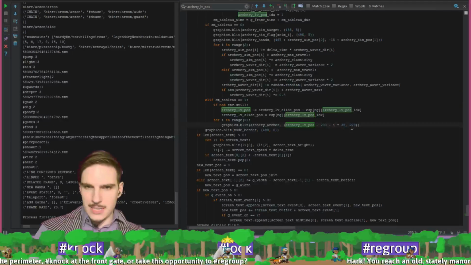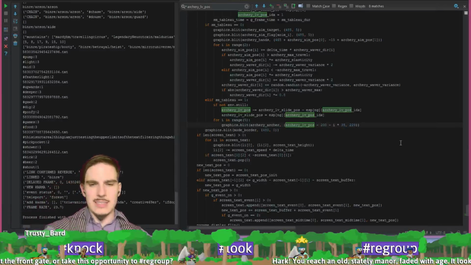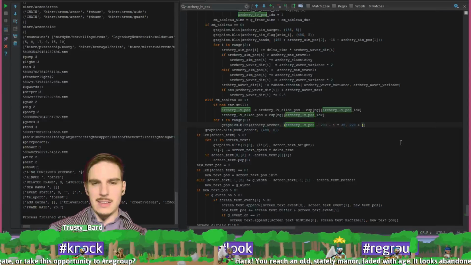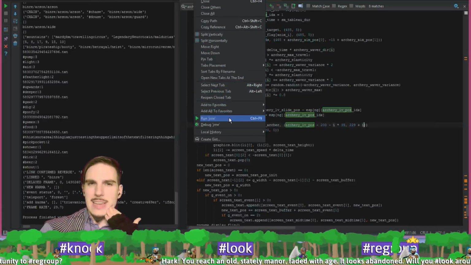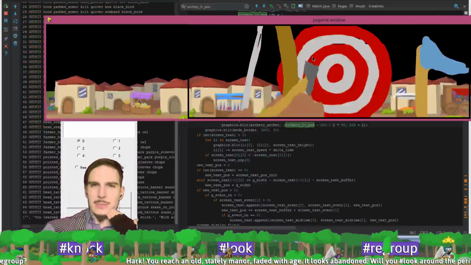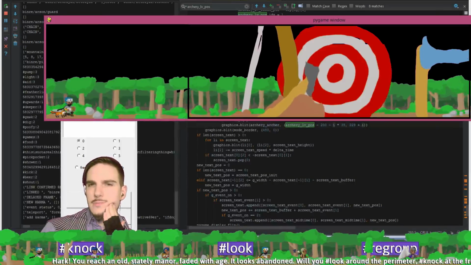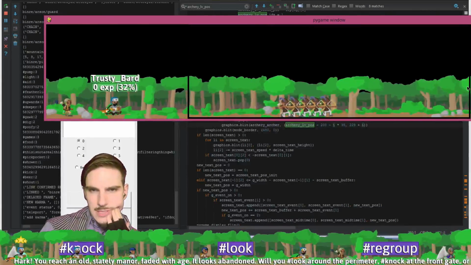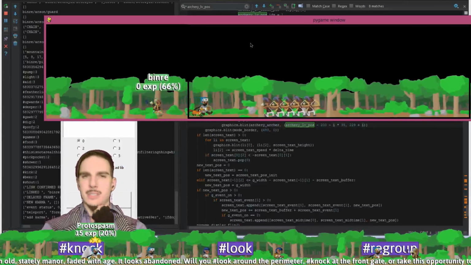Actually, hold on. I'm going to say 229 plus I. This will be a subtle change, but it'll stagger them slightly downwards, so that it'll be slightly perspective-y. Again, it's not supposed to look like this.